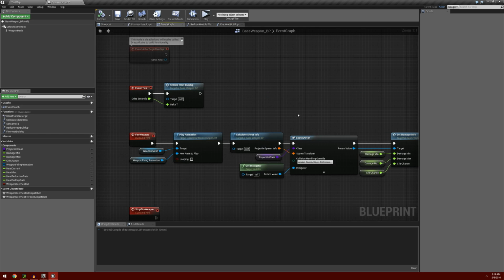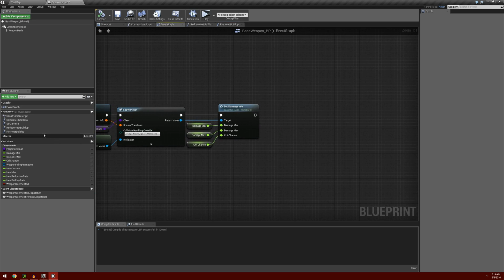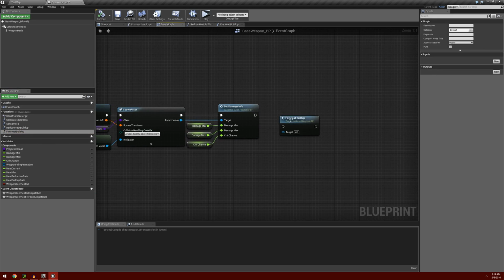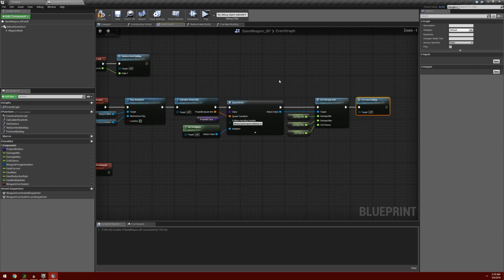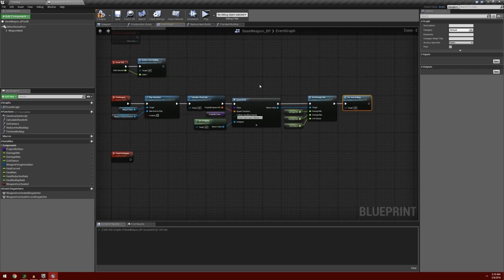And then back in our event graph, we're going to call our fire heat buildup at the end of our fire weapon. So every time we end up running the fire weapon event, it is going to add heat to the weapon. Now, the dispatchers will be taking care of the visual feedback on our heads-up display.